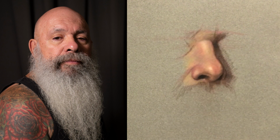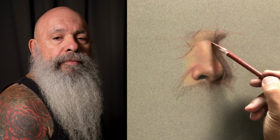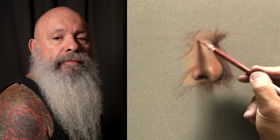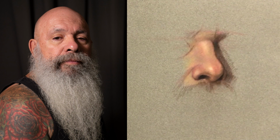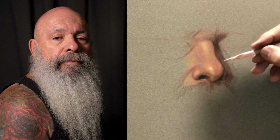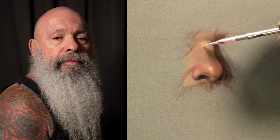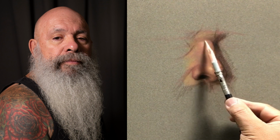We're almost there. Just a simple exercise to show you how I use my technique to build up the skin color, skin tone, just for the nose. And we can add a little bit of chalk to highlight a little bit stronger here. It's a beautiful highlight here.